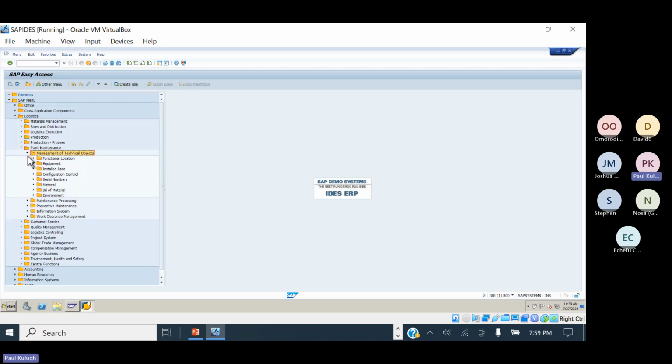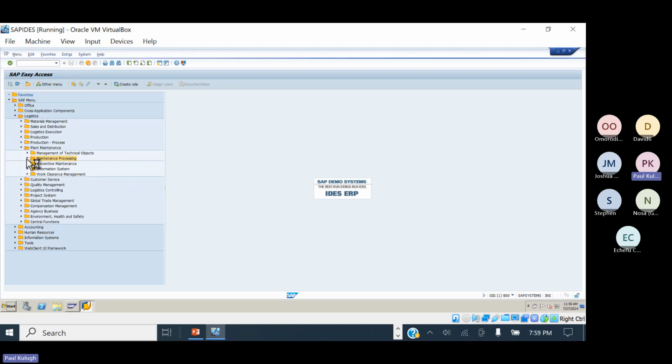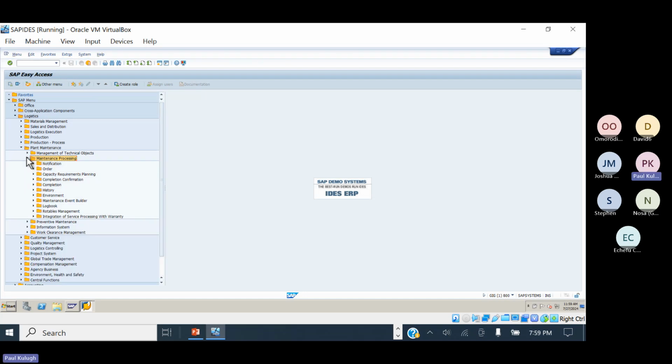So expand again to the next one, maintenance processing. In maintenance processing too, you are going to see different sub levels under maintenance processing. So here you have notification. The concept of notification is under maintenance processing.